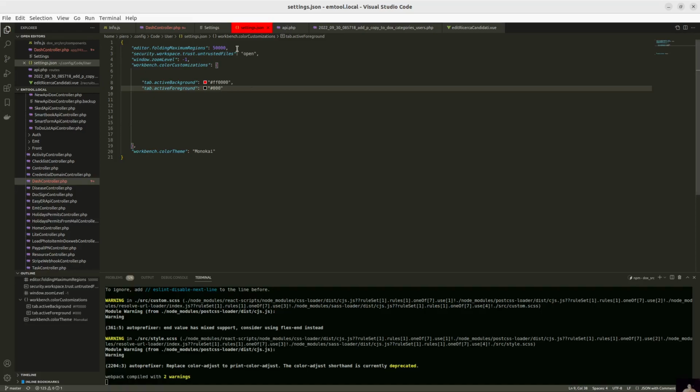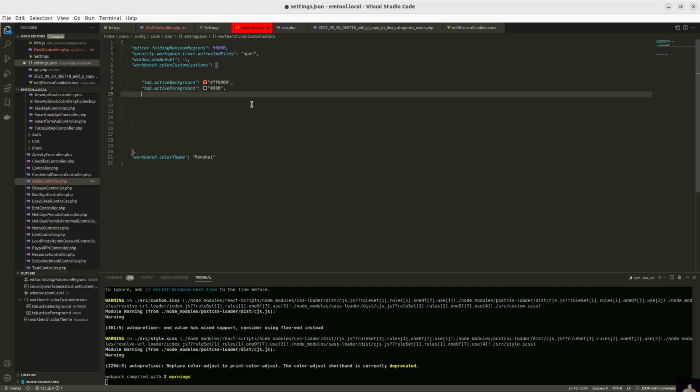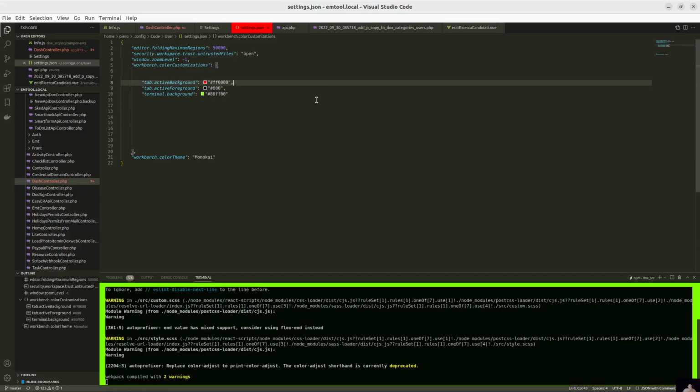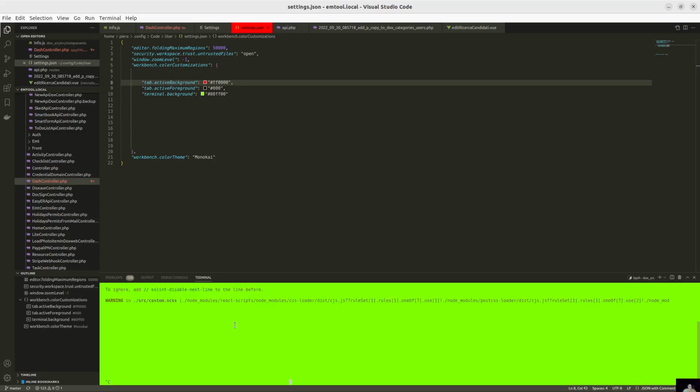This is the reason I'm doing this tutorial, because I want you to understand how to customize what you need. Moreover, for example, I changed the terminal background because I wanted something green, because I am nostalgic for the old days. So you can see this is the background. Now it is black because I'm here. It's here, and you can see it's totally green.